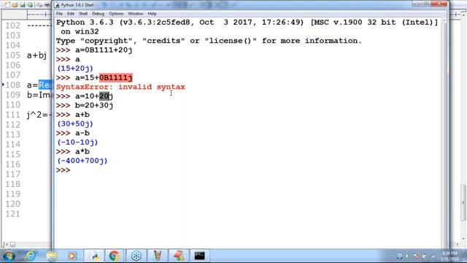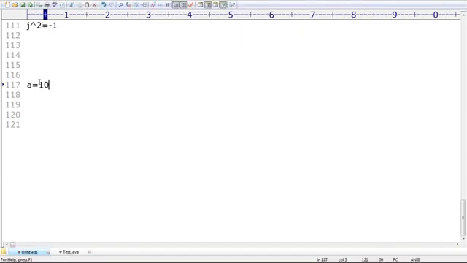I want to know the real value of this complex number. Let me take A is equal to 10 plus 20J.